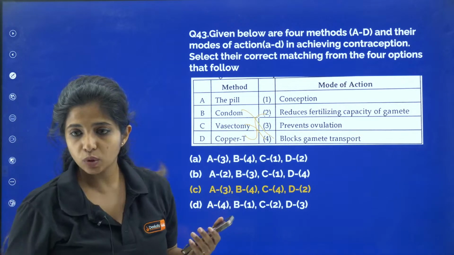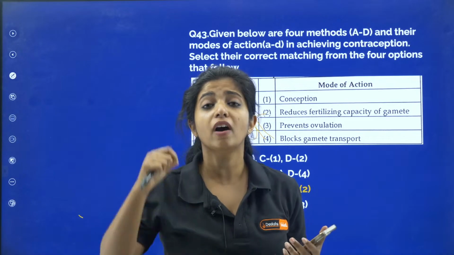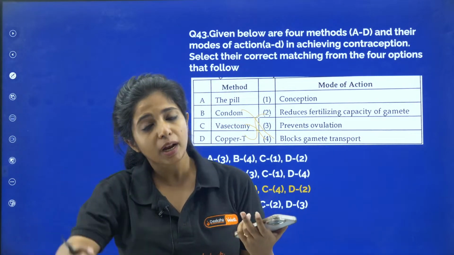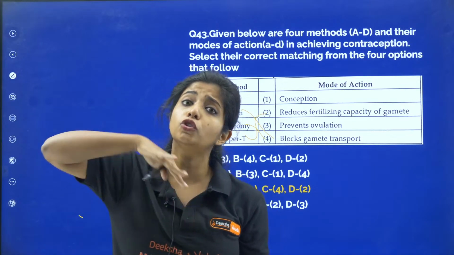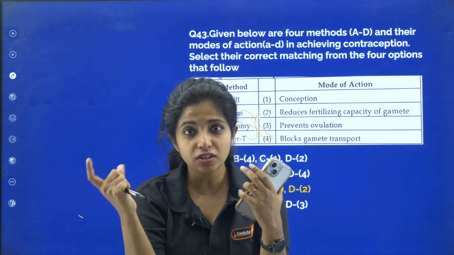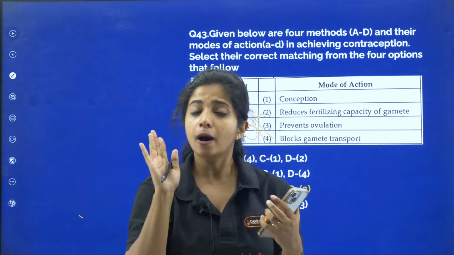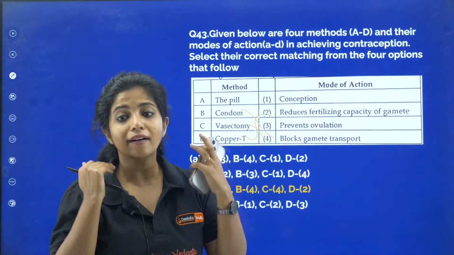Now pills. What about pills, my dear children? Pills are going to prevent ovulation. Why? Because in pills you have a progesterone and estrogen combination, and at normal levels they help in ovulation and maintaining the endometrium, but at abnormal levels they do the opposite. No proper ovulation, the endometrium becomes very thin and the cervix becomes very thick because of the mucus plug, so sperm cannot enter. Always remember, whenever you talk about hormone releasing IUDs, the pills, everything, you have the same effect.